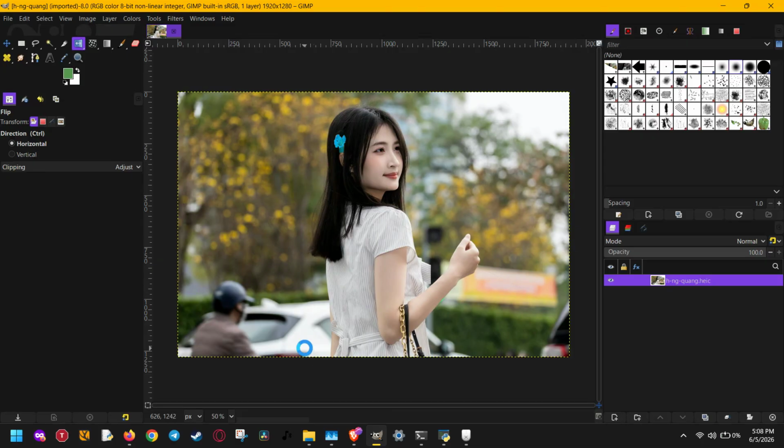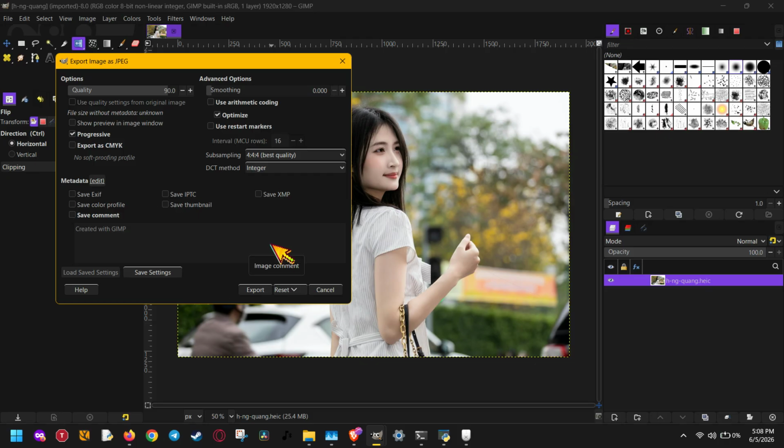At this point, Gimp will show one more settings window for JPEG export options. This is where you can control the quality of the final image. For most situations, a quality setting somewhere between 80 and 90% is a great balance between image clarity and file size. If you want a smaller file, you can lower it a bit. If you want a cleaner looking image, keep it higher.